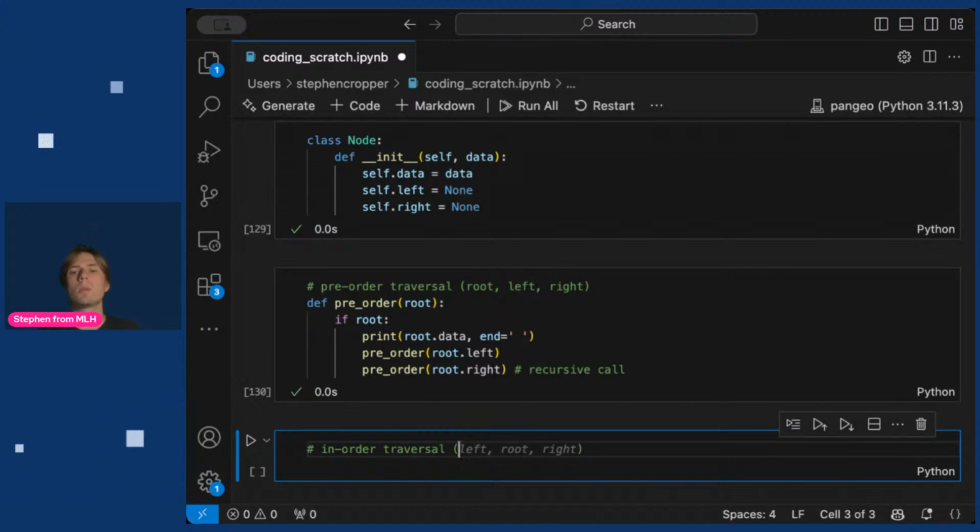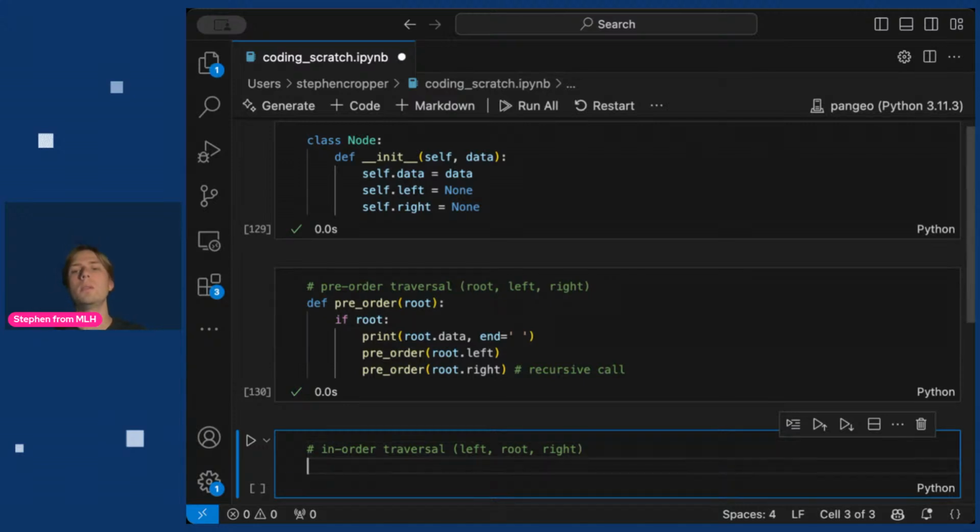And remember, the order of in-order traversals is left, and then root, and then right. And so that's kind of why they call it in order, because when we visualize these trees, we usually think about having the leftmost children on the left, and then we kind of read it left to right, where some of the most lowest level roots are in the middle, and then at the right is all the rightmost children, right? So that's why we call it in order traversal.